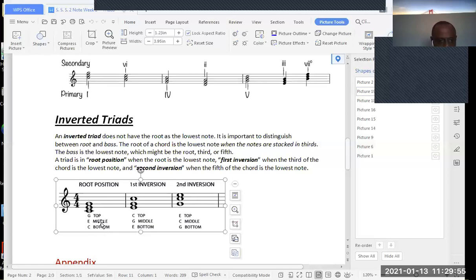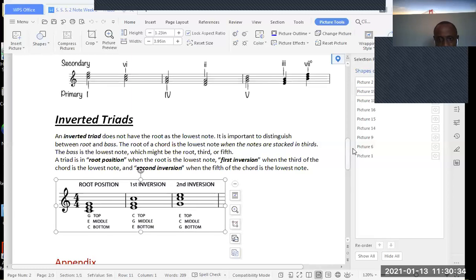Now, let's take a look at what is written here. The bottom, the middle, the top. The bottom is C from your lines and spaces. The middle is E. And the top is G. Now look at this. By the time we have first inversion, E is going to be the bottom, then G is going to be the middle, and C is going to be the top. By the time we have second inversion, G is the bottom note, then the middle note is C, then the top note is E. I hope this is clear.